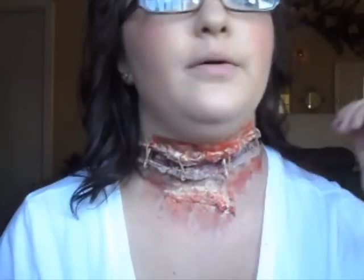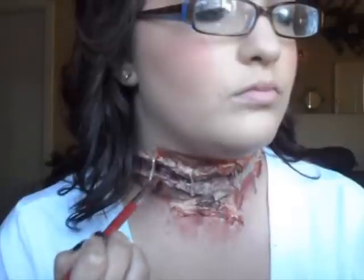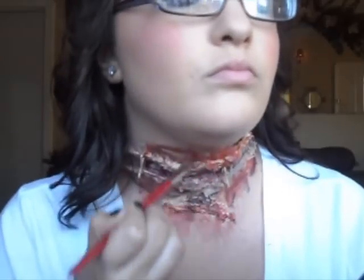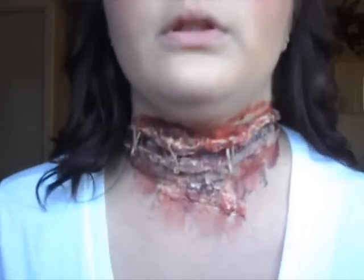After you do the red, I'm going to grab a little bit of brown — that's a little too much, okay — and I'm just going to do the same exact thing. They sell cream-based liquid makeup at Target or the Halloween store and it's super cheap, like a dollar. I do have some of that stuff and I used it last year, but I just don't know where it is. Now it looks real.